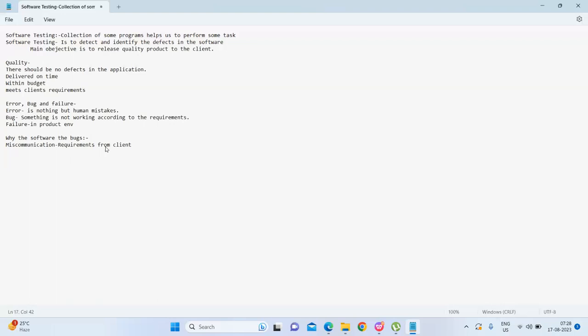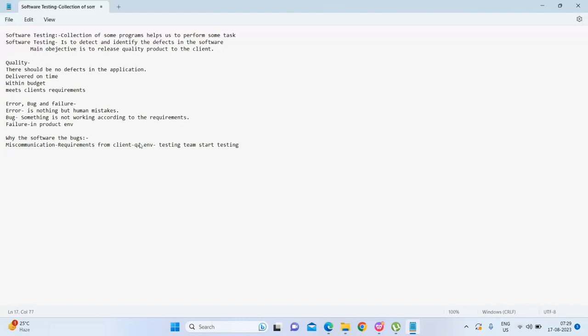Once the developer completes the development of that user story, they will deploy that code to the QA environment, the testing environment. Then the testing team will start testing.